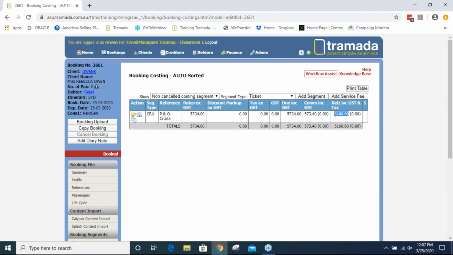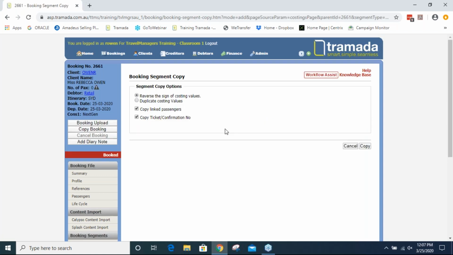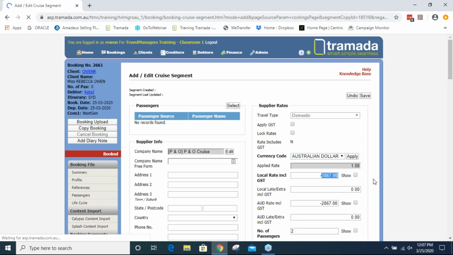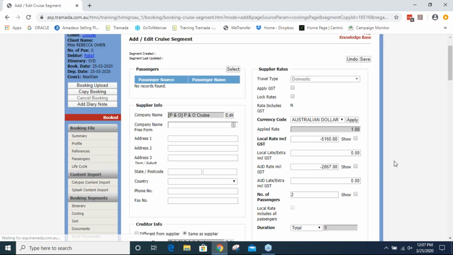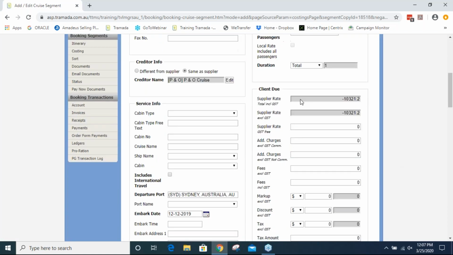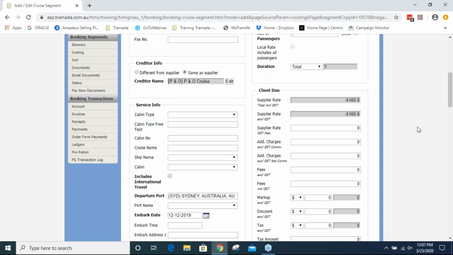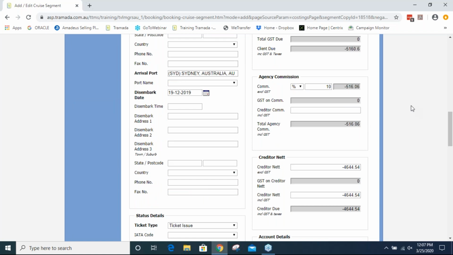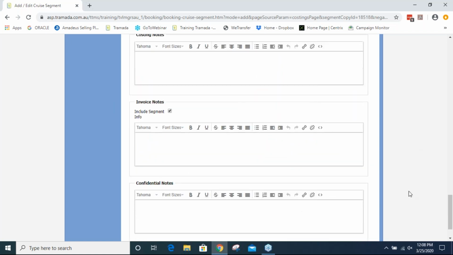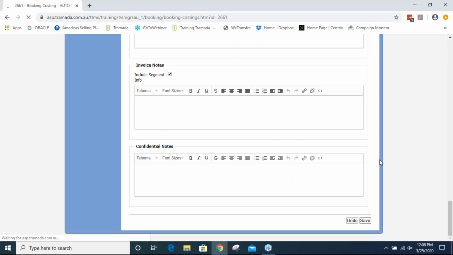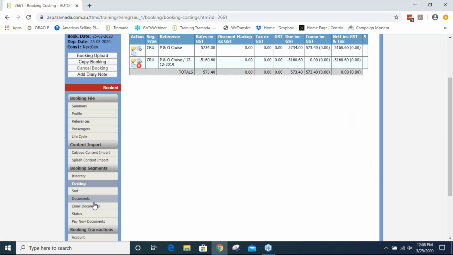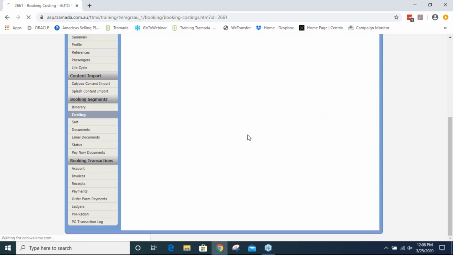So what we'll do, right, is this is the refund that we've got from WLCL. We will enter in a refund segment for the net portion only, and change this to refund. Okay, we won't put anything in the commission field. So it's just purely a net refund. Alright, we'll invoice that out.